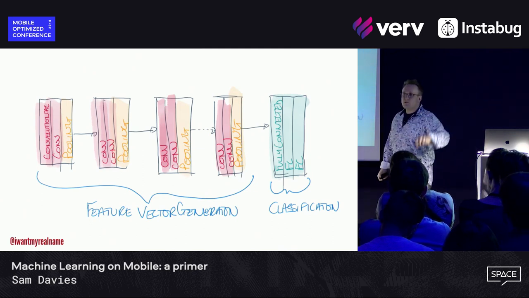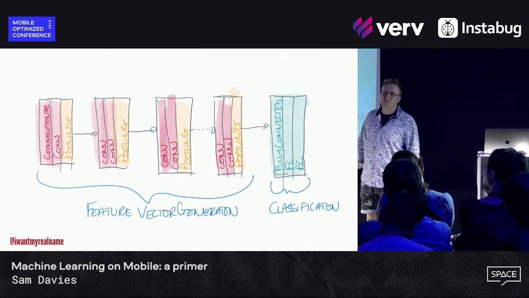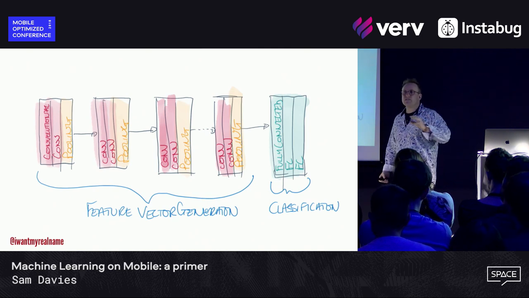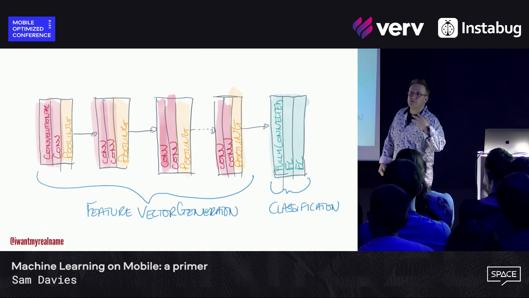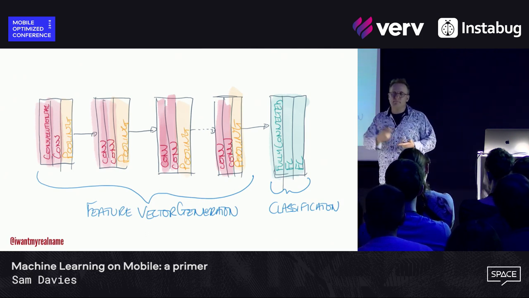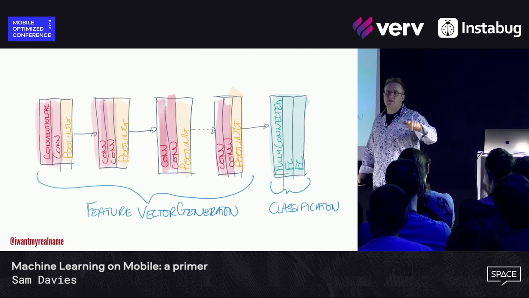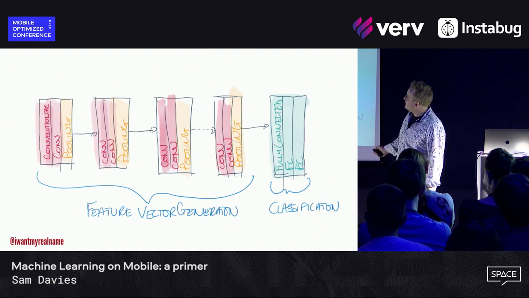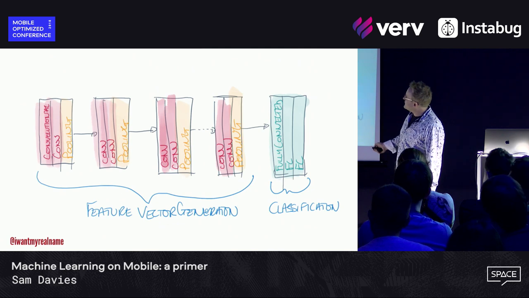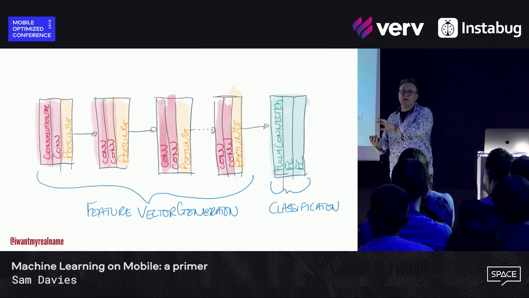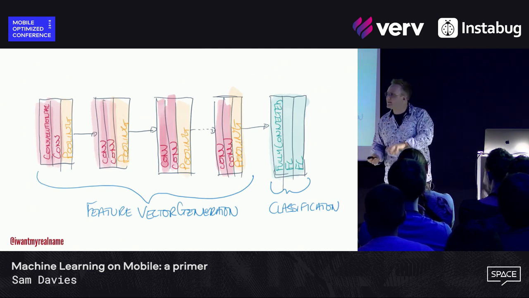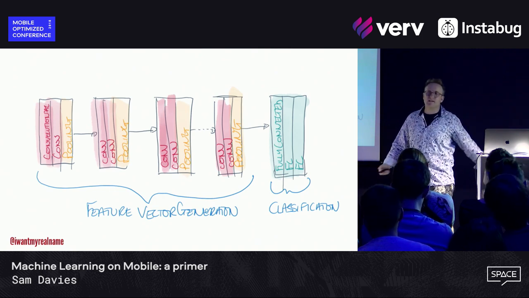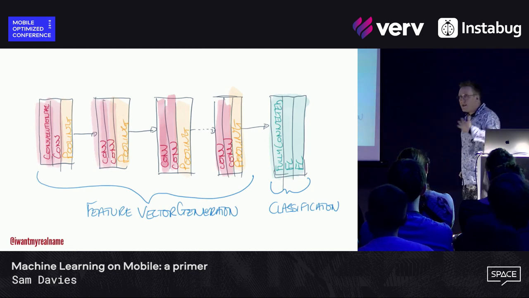The most expensive part is working out what the convolution kernel looks like — what those values are. It's just a load of numbers. Really hard to do. It takes massive amounts of computing power, which is why people like Google are very good at creating these things. However, once you've built this — because it's just adding and multiplying — this is really cheap to do, which is why we like doing it on mobile devices. The other cool thing about neural networks is you can take the first part of a neural network and then just add your own little bit on the end of it, and it works surprisingly well. If you look at the academic literature, everybody starts out with the current neural network — a few years ago it was GoogLeNet — and then they tack their own stuff on the end. We can do exactly the same.